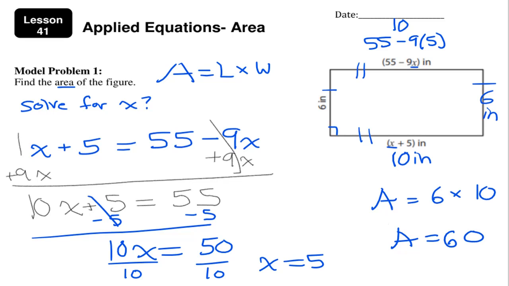And again, if we haven't spoken about it, we label something. I know you might have learned in elementary school, it's great to label everything. We should label it all the time. You're going to lose points if you don't have a label. For a Regents exam, it's actually opposite. If you label it, let's say you see inches here and you're like, oh, it's 60 inches. That's actually an incorrect label. Area is measured in square inches, right? Look at our ceilings, you look at our floors, they're square tiles covering the floor, square tiles covering the ceiling. The area would actually be inches squared. But for the purposes of your Regents exam, you just don't label it at all. So the area is 60, put a box around it, call it a day.